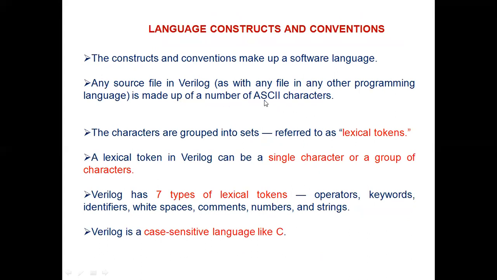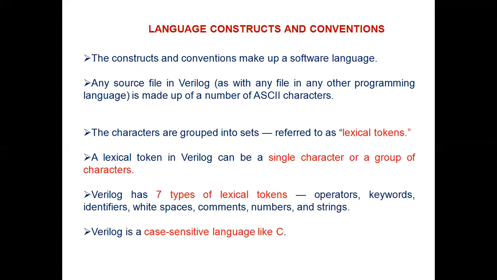What is ASCII? American Standard Code for Information Interchange. The characters are grouped into sets which are called lexical tokens.